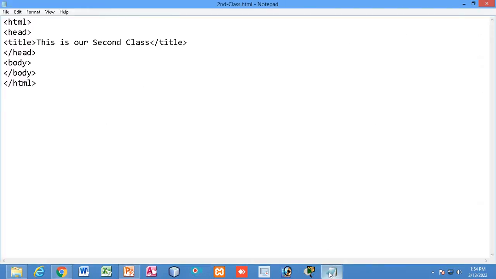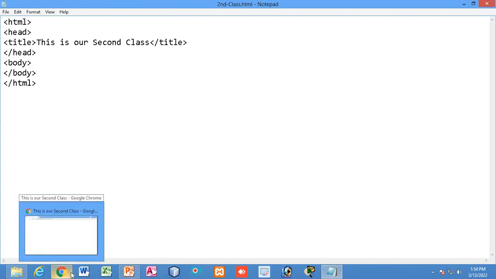So what is HTML link? HTML links are used to link different pages together, right? We have discussed in the first theory class that a website has many pages.